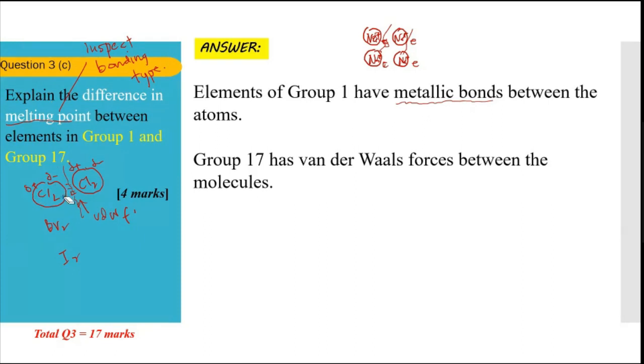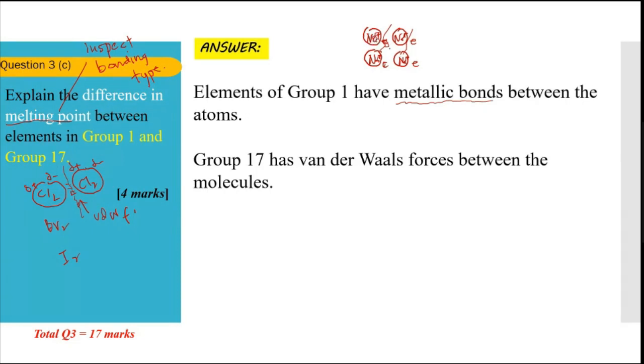If you recall what you learned, chlorine is actually non-polar. But in between the molecules, they have the so-called London forces. The type of van der Waals forces is London forces, which arise due to random movement of electrons and generate partial plus, partial minus, which will attract each other between neighboring molecules. So the attraction involving partial charges is weaker.